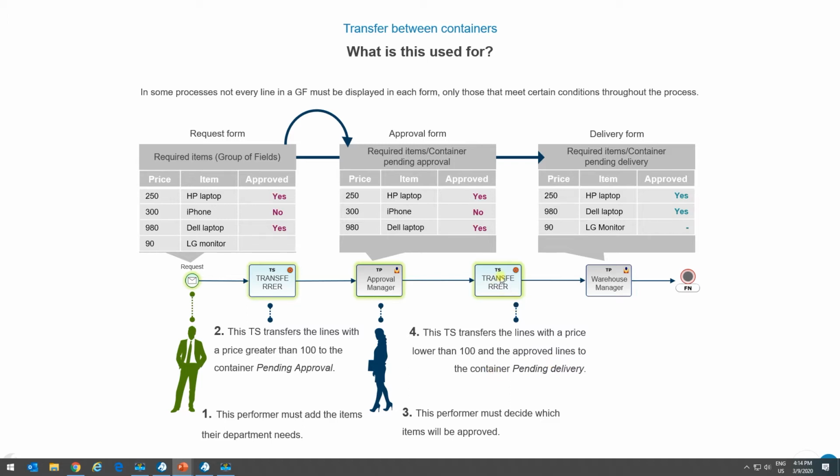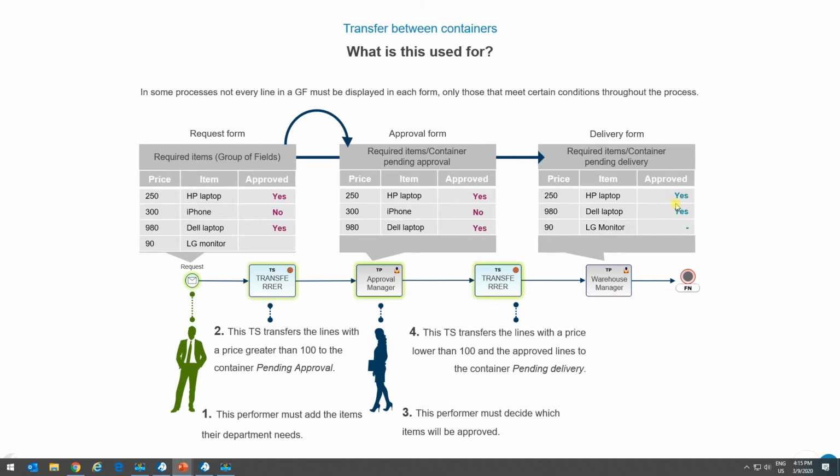So this transfer system task drops into this container all the lines that have been approved. Here we can see there's two lines that have been approved, the HP laptop and the Dell laptop. Okay, we can see them here. And besides, it also adds all the lines that are lower than 100. So the LG monitor also is going to pop up into this container. So basically, what is the warehouse manager going to see?